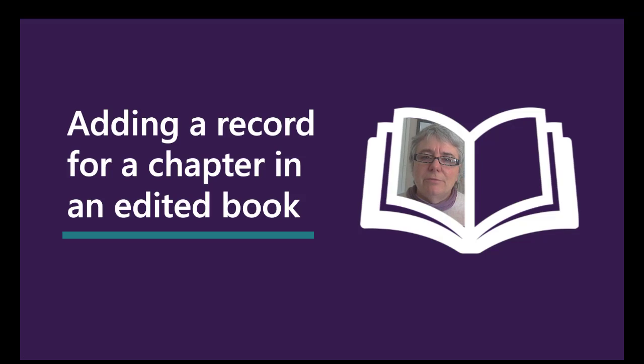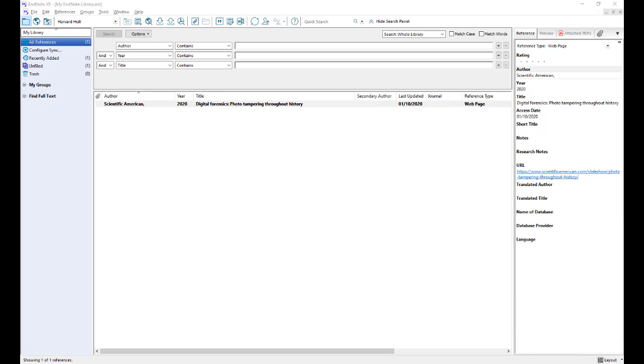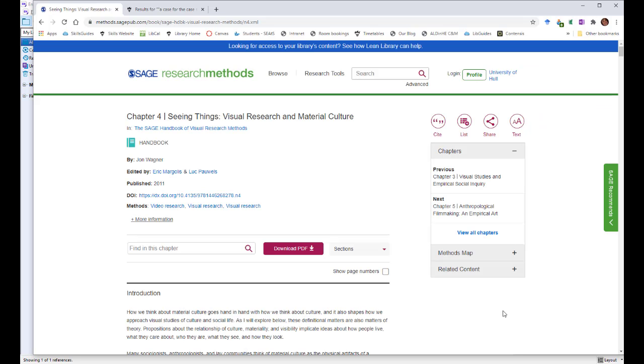Now I'm going to add a reference for a chapter in an edited book. For this example, I'm actually going to do a chapter in an ebook. We're all using a lot more of these at the moment. The ebook I'm going to be looking at is this one here, which is on Sage Research Methods.